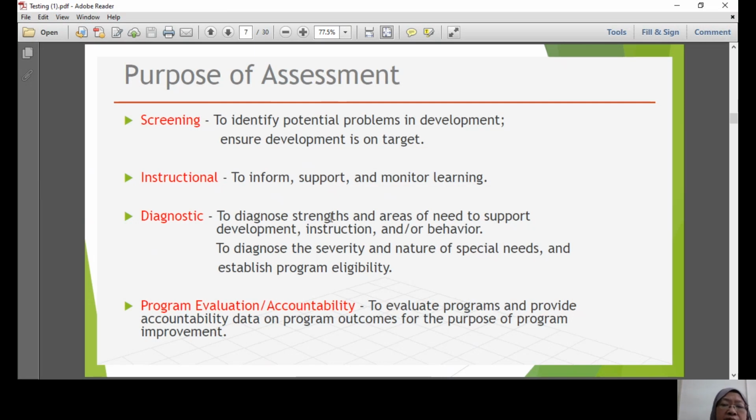Diagnostic, to diagnose strengths and areas of need to support development, instruction, and or behavior. To diagnose the severity and nature of special needs and establish program eligibility. And sometimes it is a way to evaluate program accountability by measuring the outcomes, the progress of children going through the program. And this is done by assessing the children.